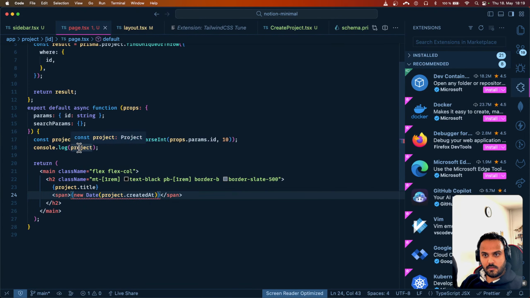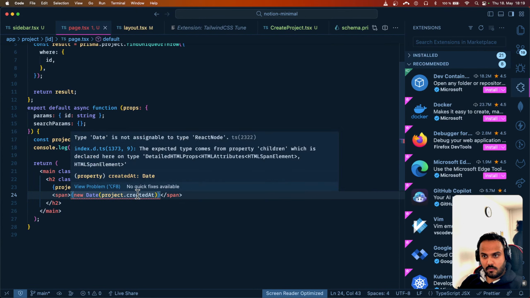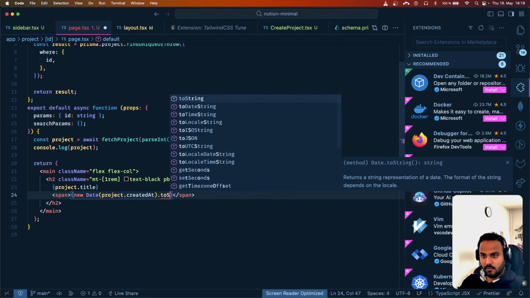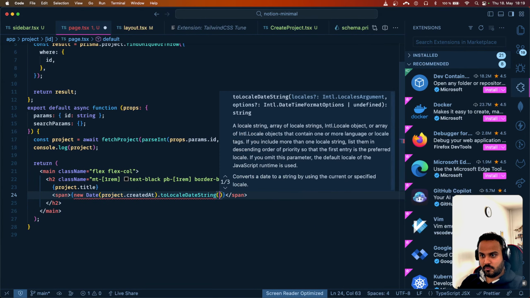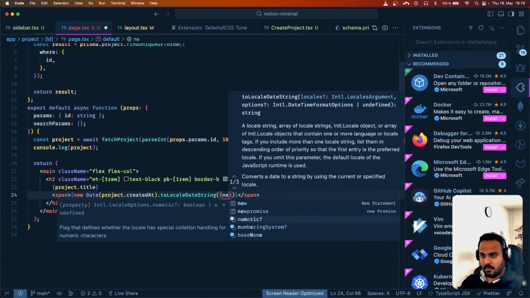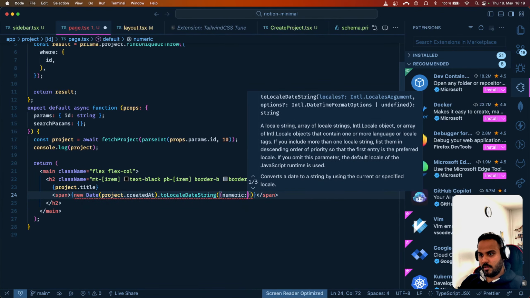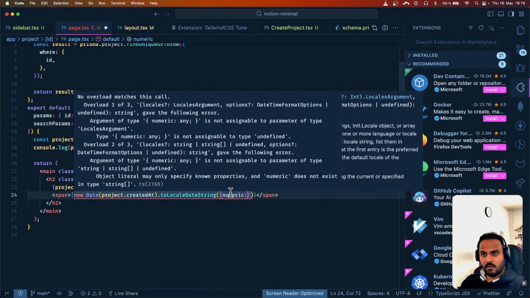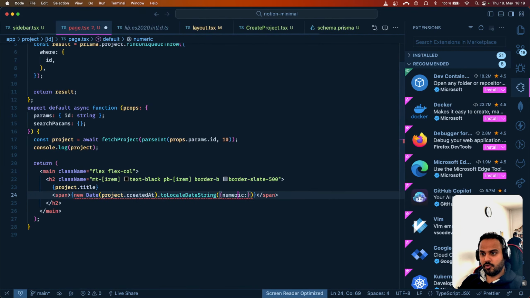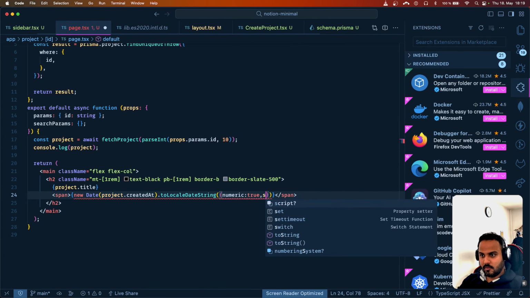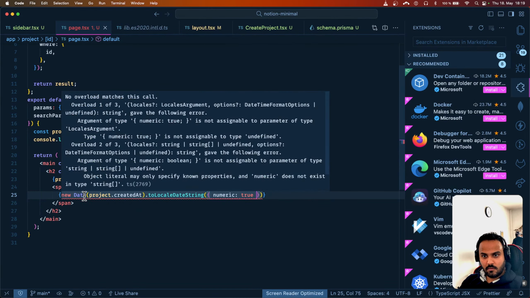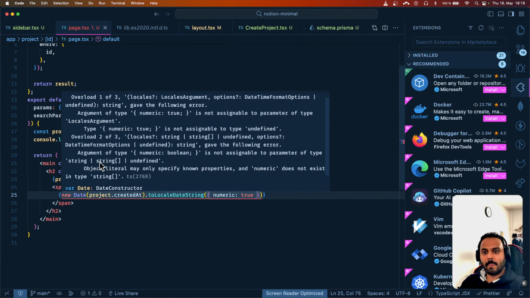Created at is the date, to locale specific date string. What is that? Numeric true, month, object.